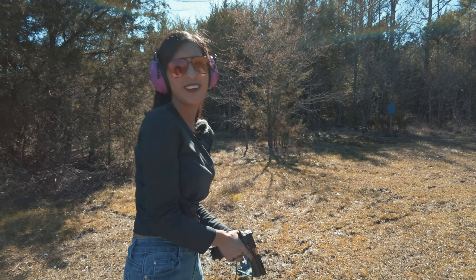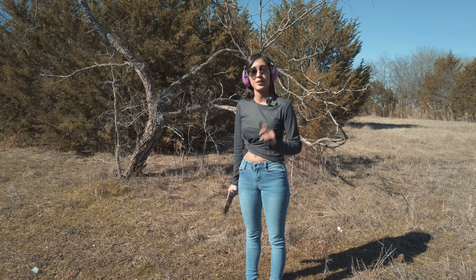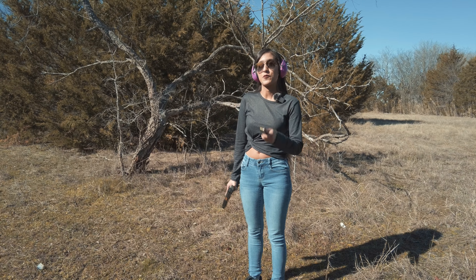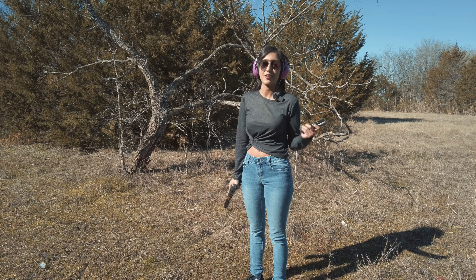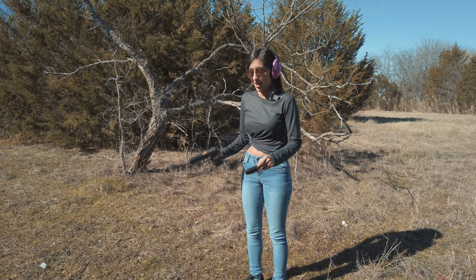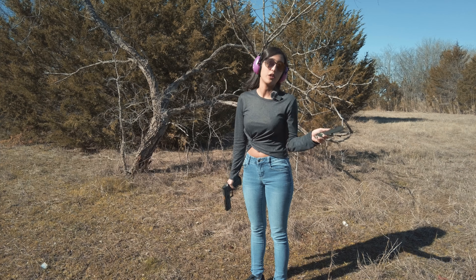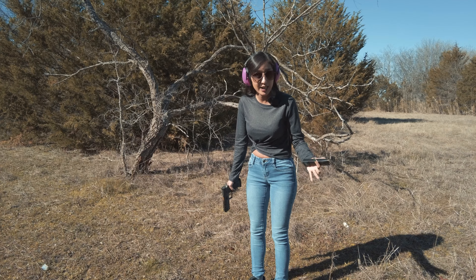This is really honestly no fun because I can't shoot how I want because it keeps jamming. We are on our second magazine. I don't even want to shoot this one just because of how many jams the first one had — it was very annoying. I couldn't even enjoy the gun because of how many times it kept getting jammed. But we're going to go ahead and shoot this magazine and then probably load another one to see if maybe it improves. It just needs more breaking in.